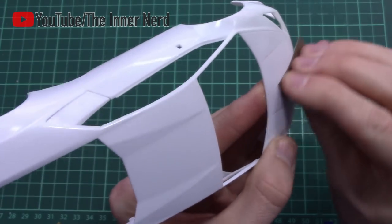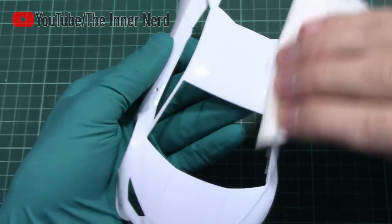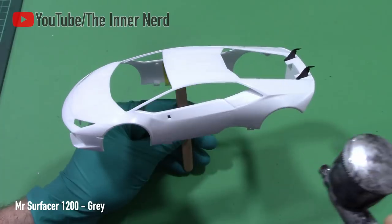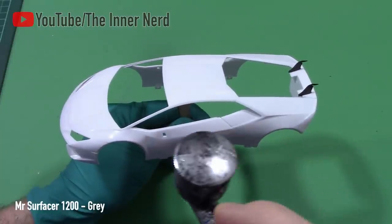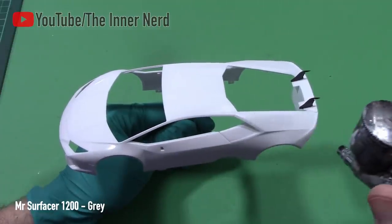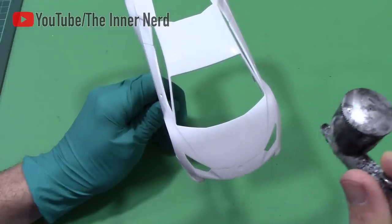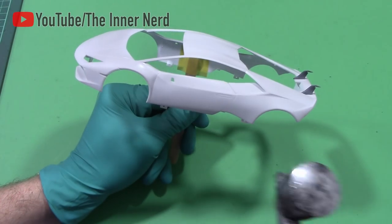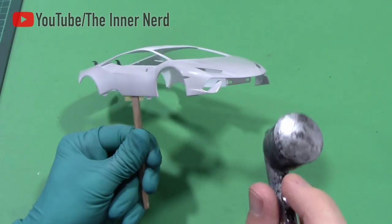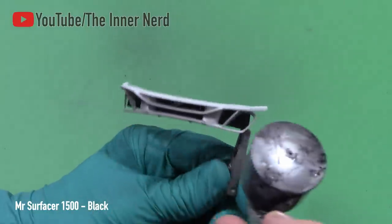Next, I rubbed the whole body shell down with 1200 grit sandpaper to give a roughened surface for the primer, then cleaned the shell with alcohol cleaner to get rid of any dust and fingerprints. I apply Mr. Surfacer 1200 grey, thinned to around 50% with self-leveling thinner to give a smooth primer coat. I also primed the bumpers and other bodywork in Mr. Surfacer Black, ready for their painting to begin.